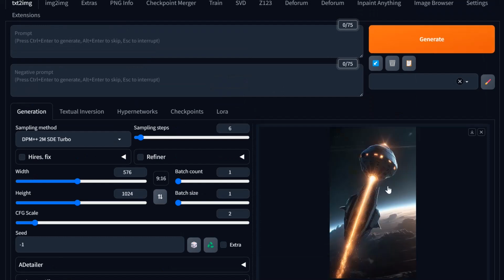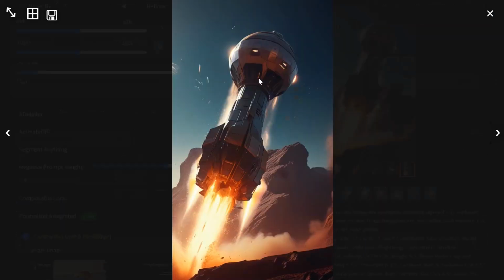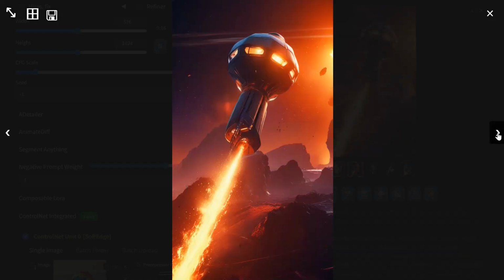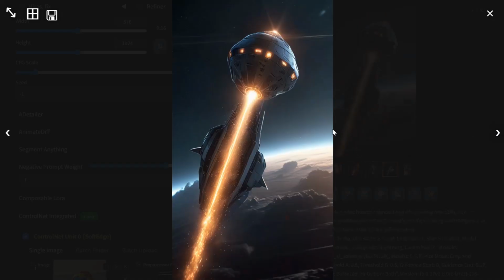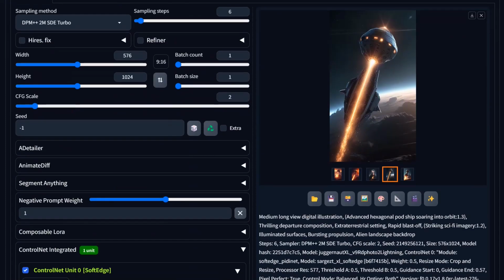Okay, I think the results from this were a lot better. I think we're starting on like the fourth or fifth one, but that one, much better. Blasting off, got the fire and rubble flying everywhere. That one was the first one I rendered. That was really good. I love that one. You almost have the cone from the jet exhaust. Again, another good one. This one's still a little weird. I'm not sure what it's trying to do here. The prompt for that one's probably a little weird. And then you got that one there. It's kind of cool. So not bad, not bad. Again, it gives you an idea of what you can do, right?